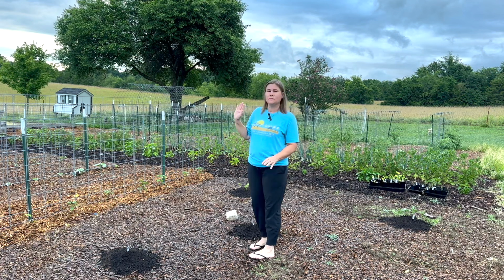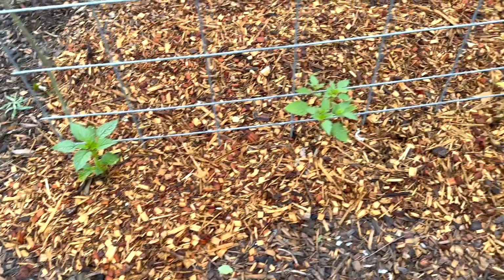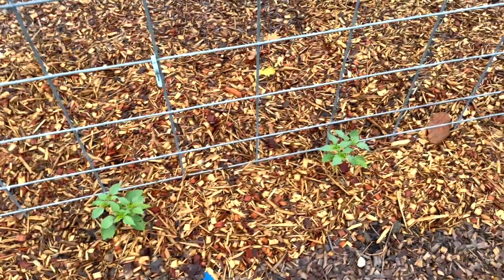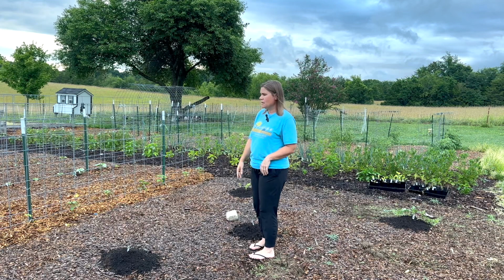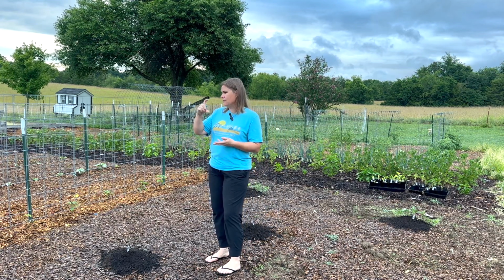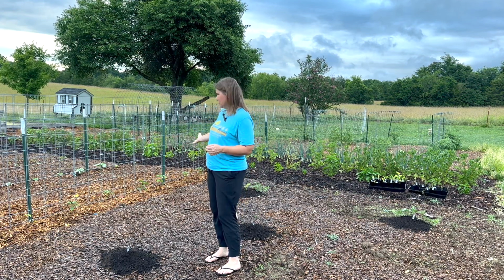And then I also planted this whole side. The first row is tomatillos. They are growing. They have adapted from transplant shock and are doing really well. I've got one that's looking kind of weak. I might need to find some fertilizer for it, but the rest have gained several inches. They were like 4 inches tall with 3-4 leaves on them when I planted them, and now they're looking great.